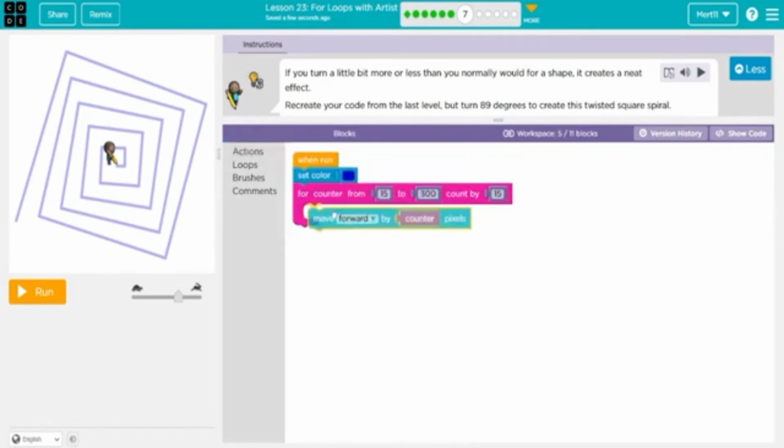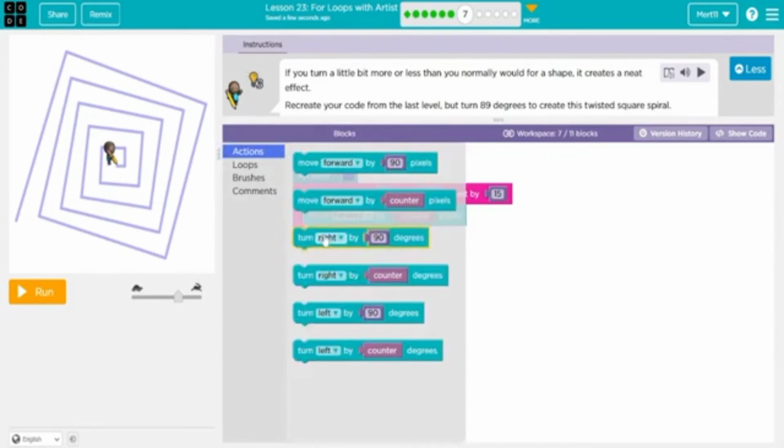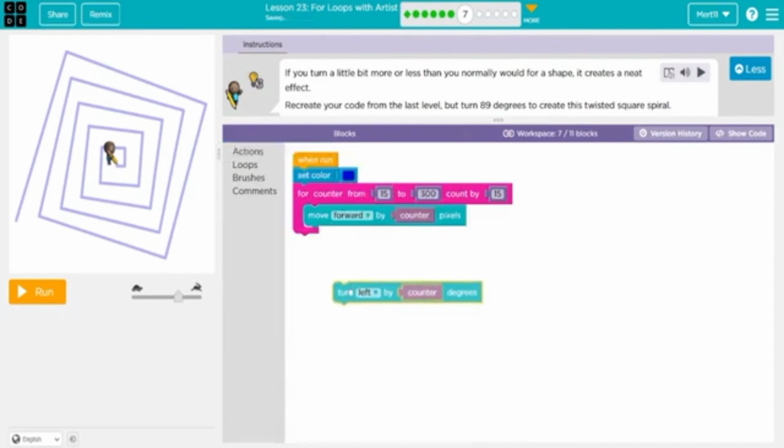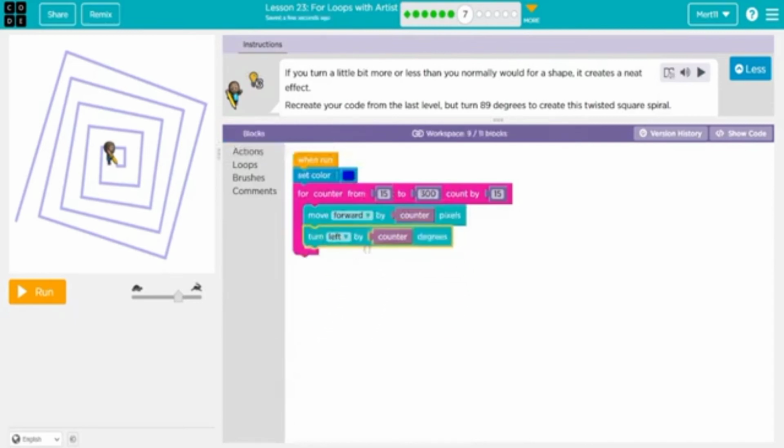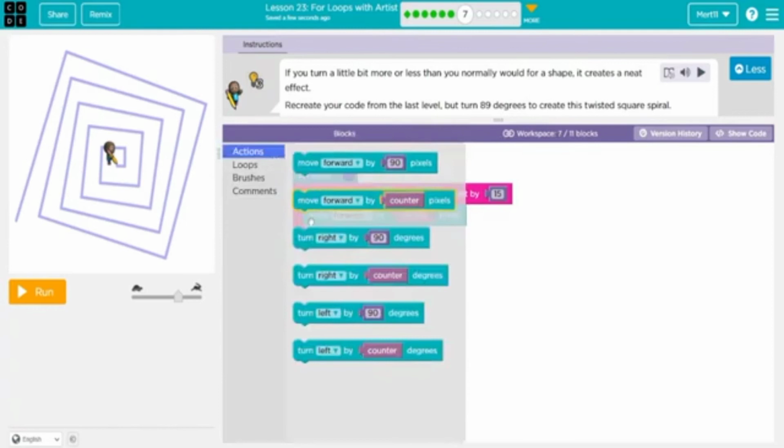So what we'll do is take a move forward by the counter block, and a turn left by the counter block, because this one we are not bending, because we are using the counter block. Are you seeing it now?